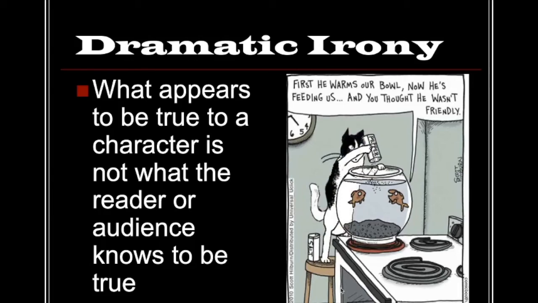Another great example of dramatic irony that's used often in movies is horror movies, where you, the audience, know that the killer is in the next room, but for some reason the character in the story does not. And so normally that character in that story will do something stupid, and you're shouting at the TV, "No, don't go in there." And so that's dramatic irony, where you, the reader, you, the audience, know something that a character in the story does not know.